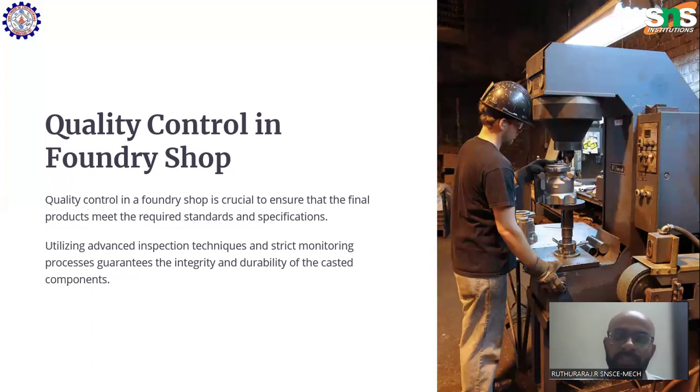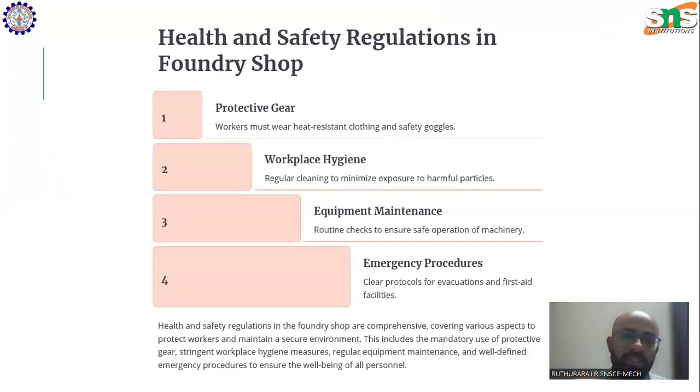Similarly, there are some other casting defects such as cold shuts, etc. Casting defects can be prevented. To prevent casting defects, we have to ensure that the sand casting process is done in a proper way. That's how we can remove the casting defects. If casting defects arise, some defects can be removed by machining, but most of the casting defects may lead to rejection of the cast part. Such components will once again be recast into a fresh batch of new materials. That's regarding quality control and health and safety regulations in the sand casting process.